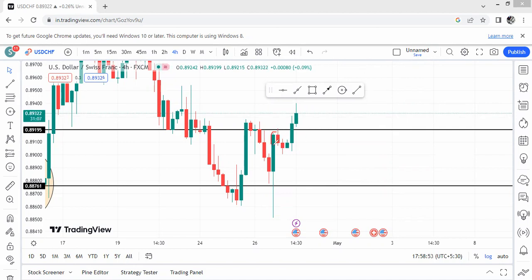Now, guys, I want you to look at this. We have looked at this candle here. This candle is so significant. Why am I calling it significant? This candle is showing us that the momentum of buyers is very high, and it's also an engulfing candle.